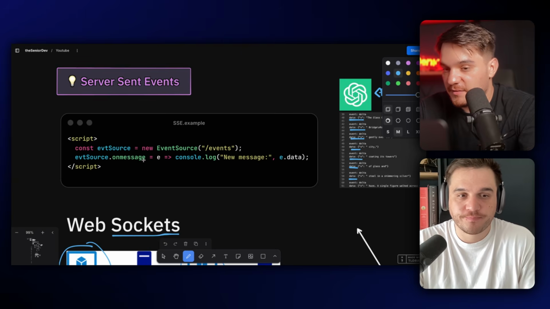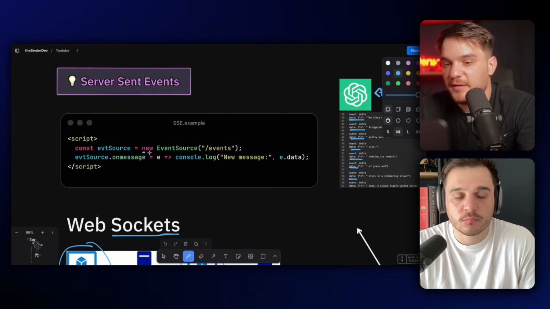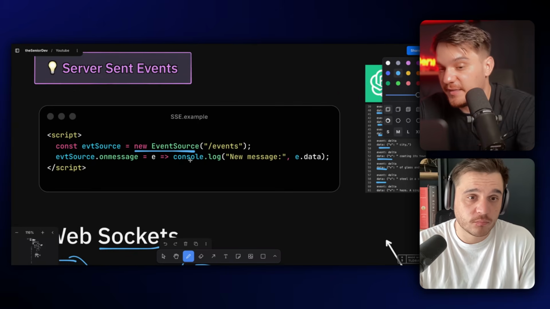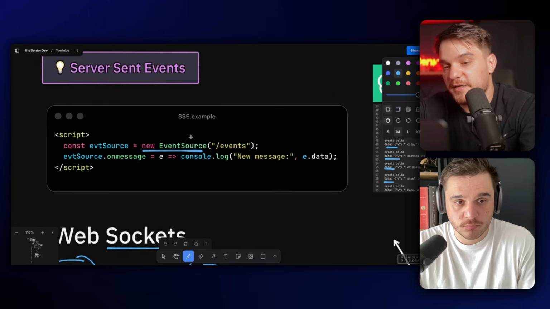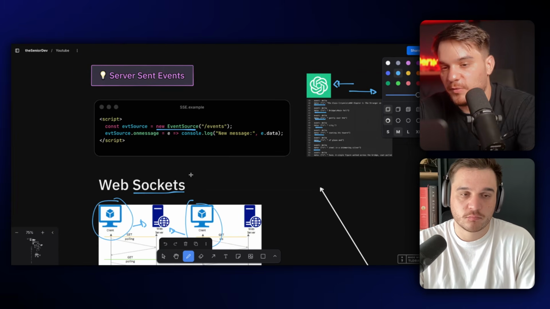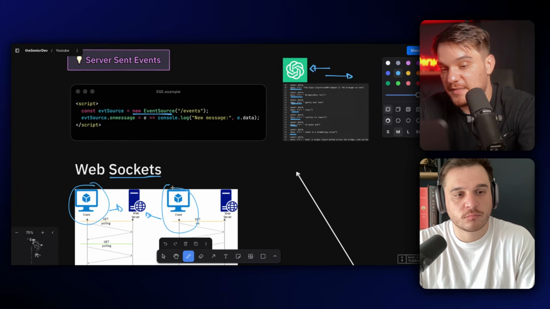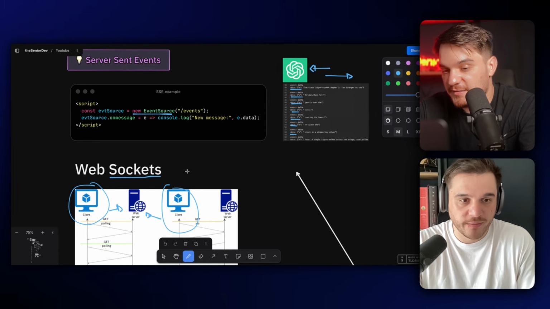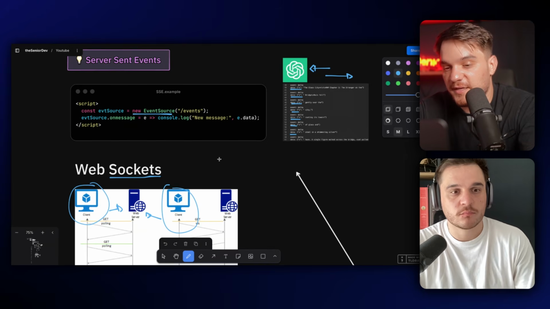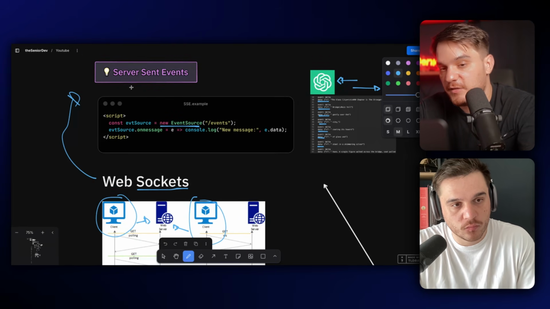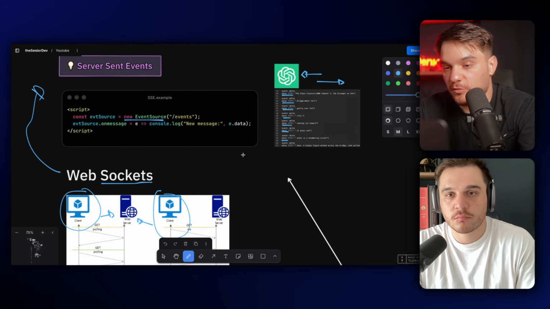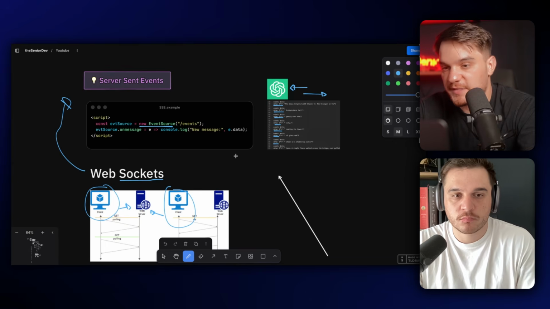And server-sent events are a much simpler API than WebSockets. They're a lot more scalable and they're very easy to implement because they are native in the browser. So you literally need 2 lines of code to start receiving events. Keep in mind, whenever the communication is asymmetric, in terms of the client sending a lot fewer messages than the web server, you can switch. You don't need to go full mode WebSockets, just use server-sent events, and you'll be just fine. It will be a lot easier and more scalable to implement.